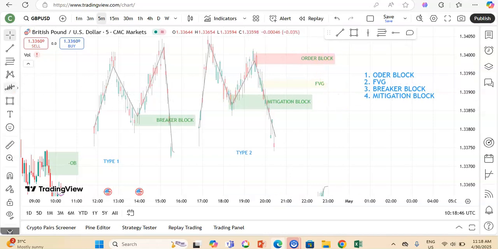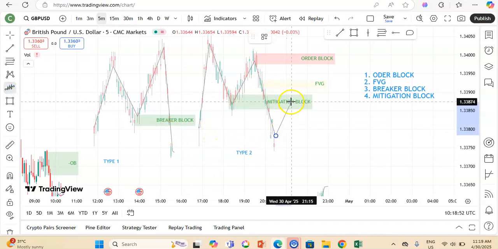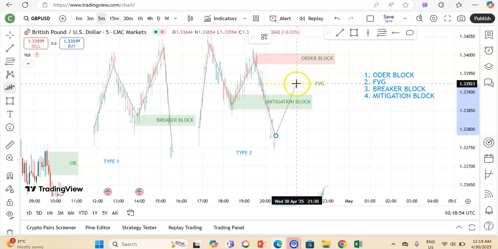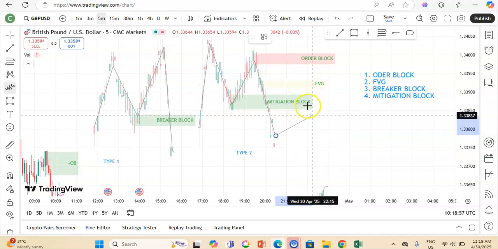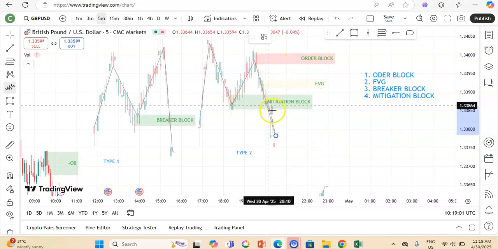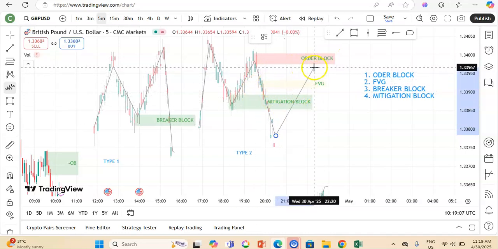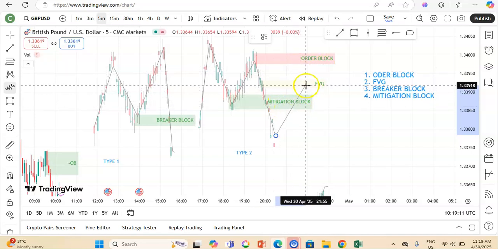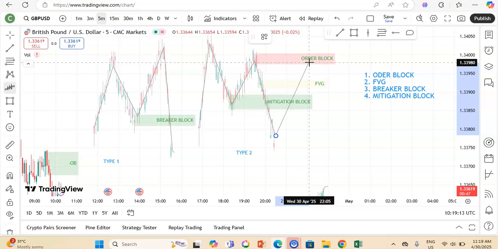So what is the market going to do in either of the M? We want to see it come down to the mitigation block and drop, or it goes to the fair value gap and drops. If it doesn't use the fair value gap, then it's going to use the other block and drop. That's why you need to know these three most important institutional reference points, because that's what's going to frame your entries. It is either here, or here is where you're going to find yourself.